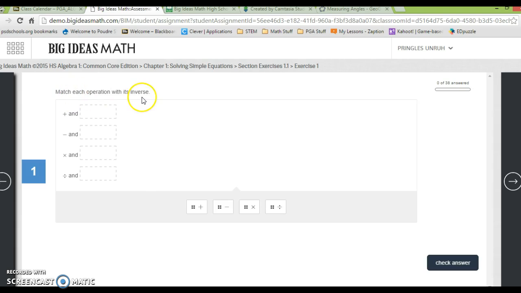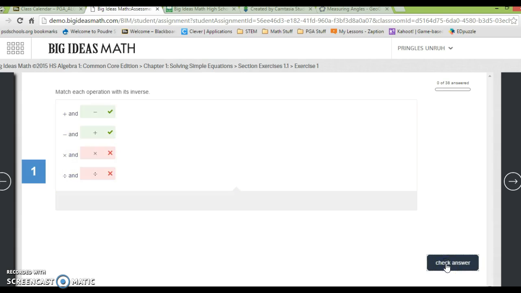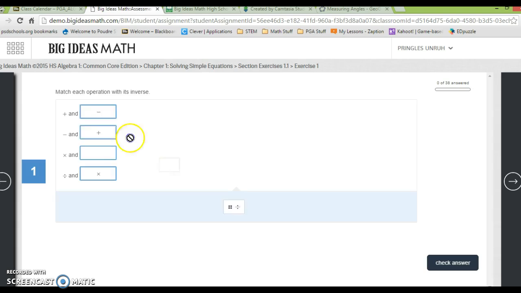So I know I'm supposed to match each operation with its inverse. And I can just click and drag these different things. And I'm doing this one wrong on purpose so I can show you. So then I know that I answered how I think, and I hit check answer. Oh, I wasn't quite right, so I can change some things.